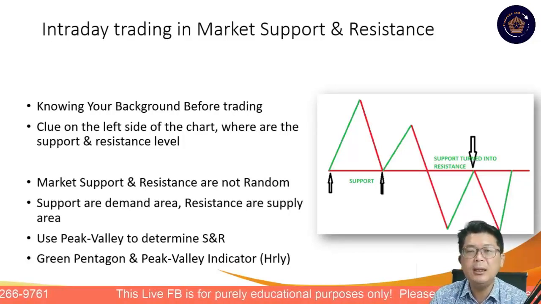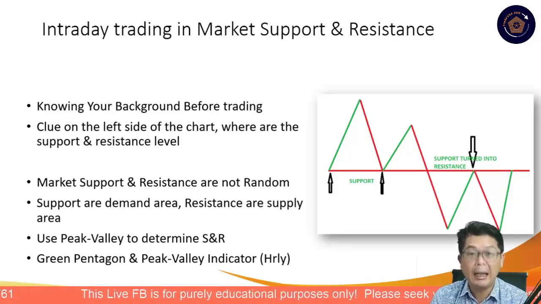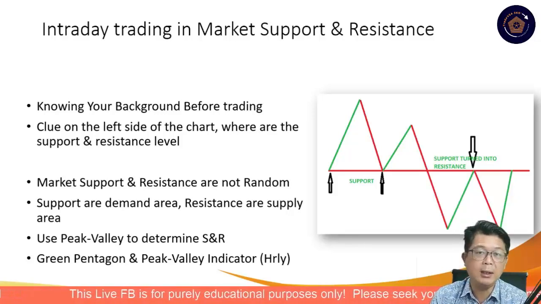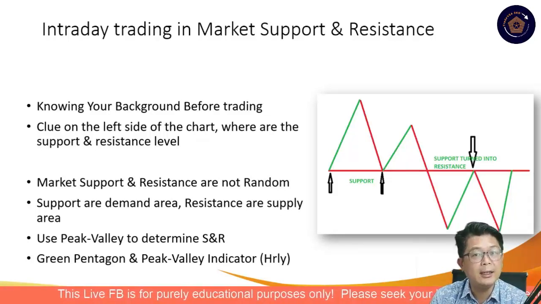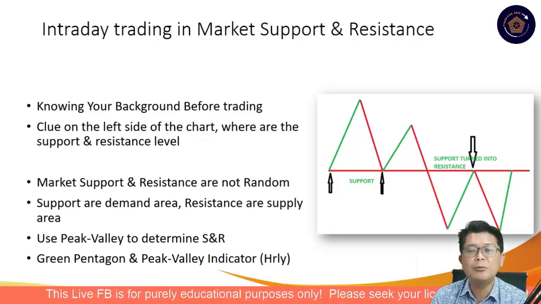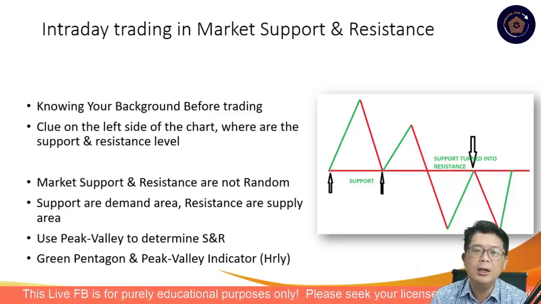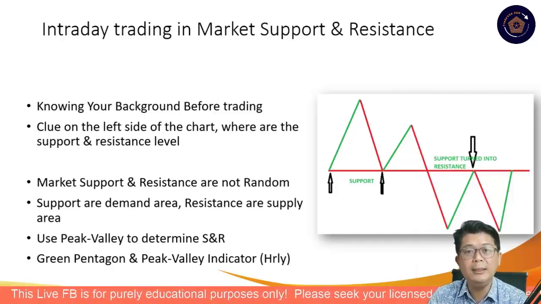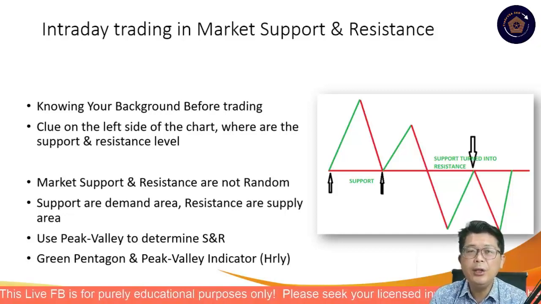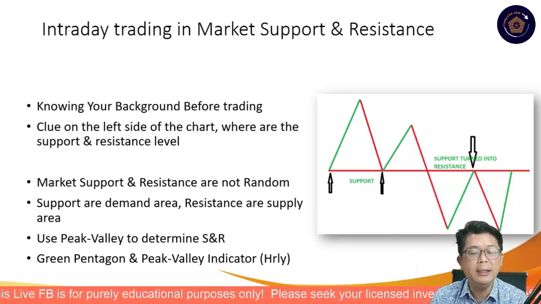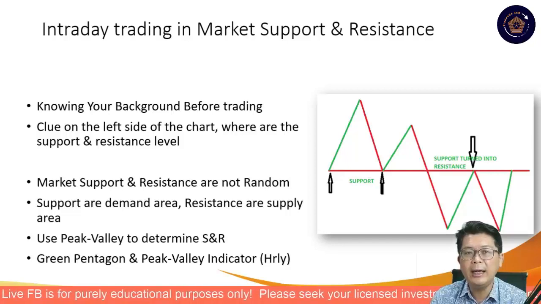Resistance is very similar. On the top side, these are what we call supply areas. So we will see a lot of sellers coming out and demand will drop off. And sometimes we do see high volume in here, and that's why we see an upthrust, a sign of weakness. If the overtaking of the upthrust is followed by higher volume, that means this market will move higher.